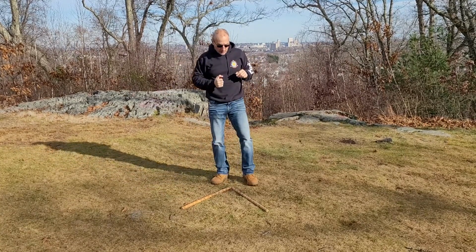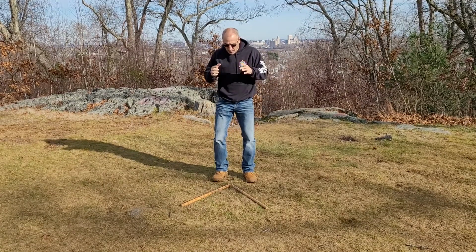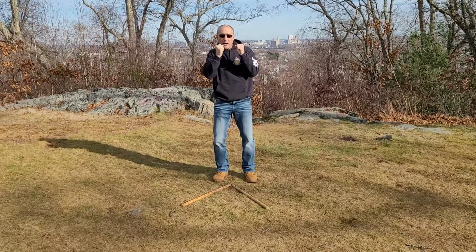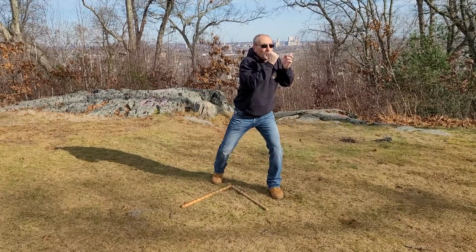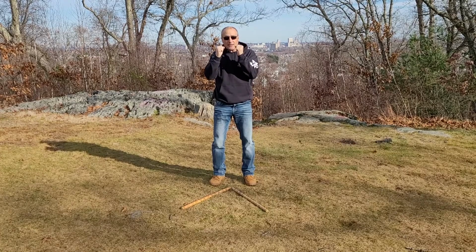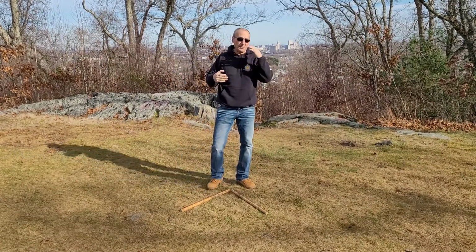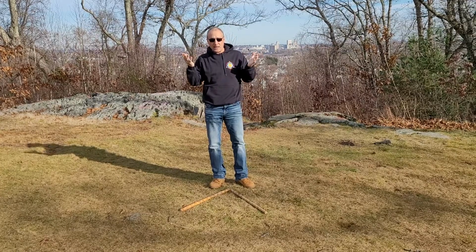Fifth combination is the 2, lead hook and slap. From here, my hands are up. I step out, 2, pivot, slap. Come back to base. I step out, 2, pivot, slap. Now that slap is to the ear or to the side of the head of your opponent.